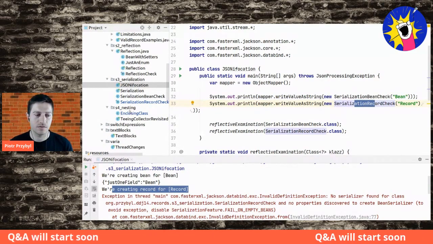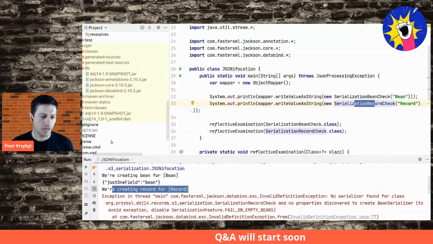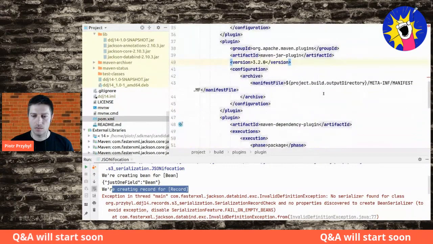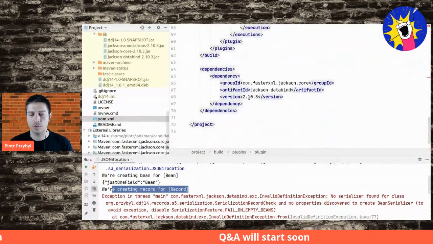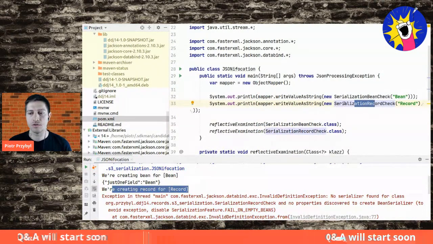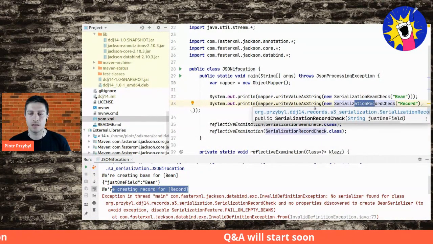At least the version I was using, somewhere here in the POM. What version was that? Yeah, 2.10.3. So it wasn't aware of the existence of records. That's why it couldn't serialize or deserialize records by default.